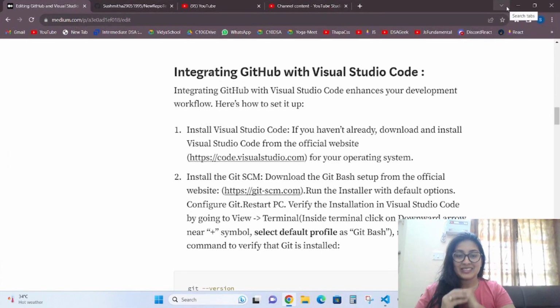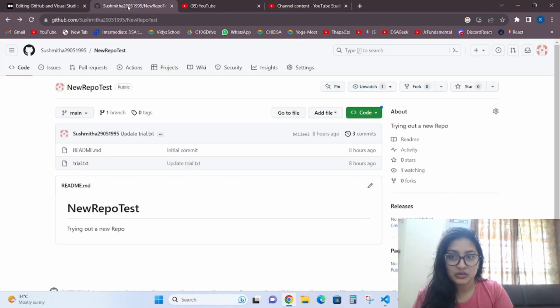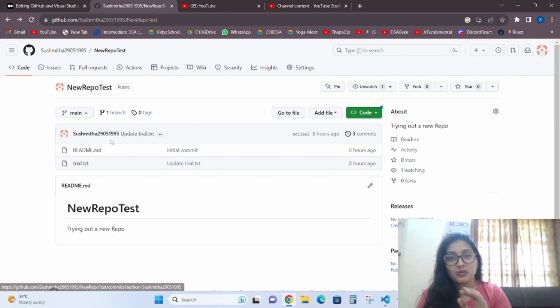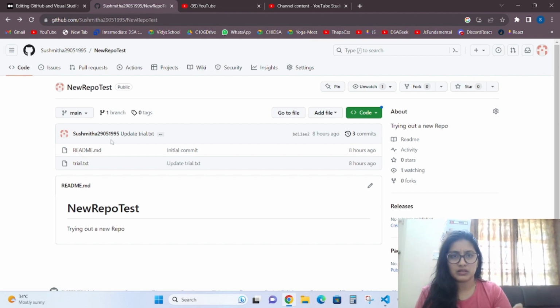Hello. Okay, so for this video, until now we have created your own repository, like I have shown in the previous video. So till here you have created this repo, and now we'll take this repo into our Visual Studio Code local. That is also called clone. How do you clone your project repository inside your Visual Studio Code? This is what we'll learn today.